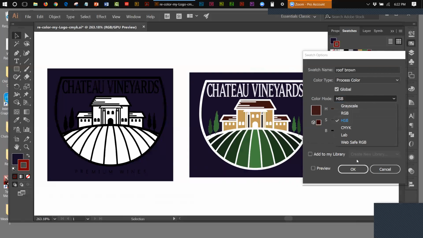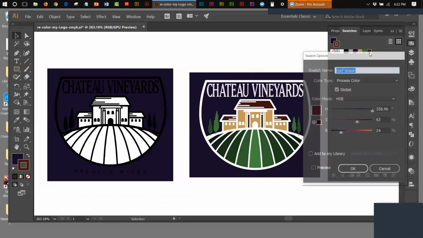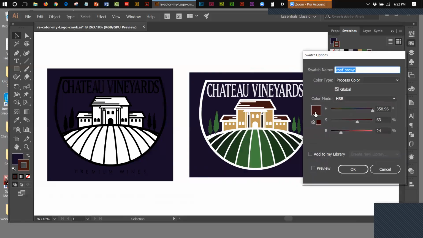Then I'll hit OK. Now you can see my color has changed. If I double click on it, there's my color, and it's still a process color.